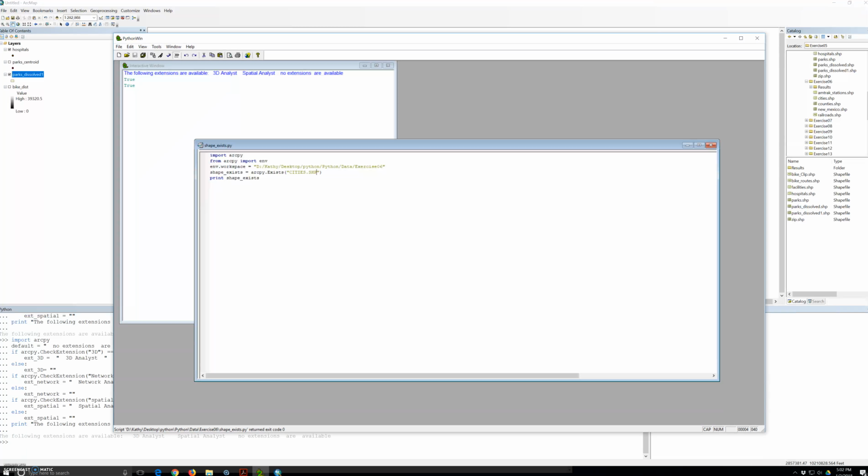Python for the most part is case sensitive, and it applies to strings as well. One of the exceptions is path and file name. So cities.shapefile is the same with all the letters capitalized or lowercase. But if you capitalize, you have to capitalize everything.